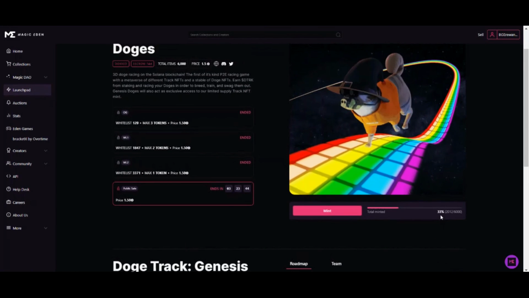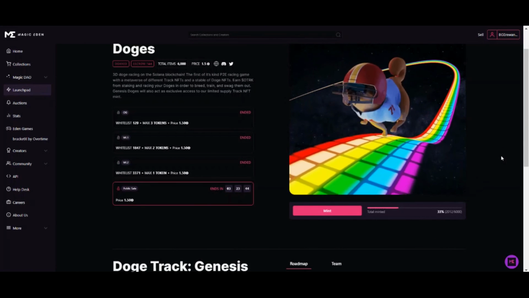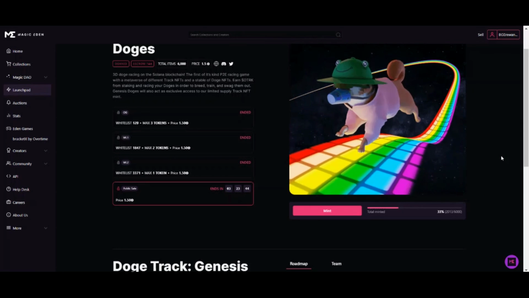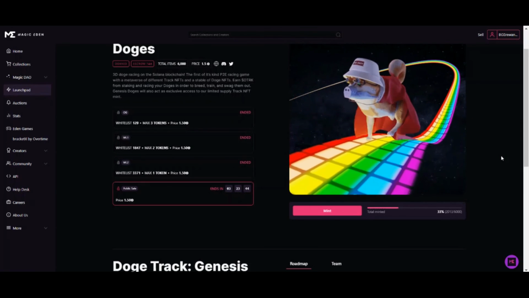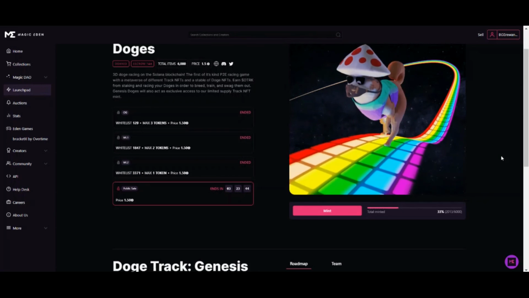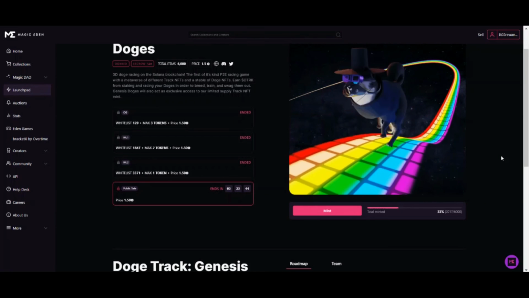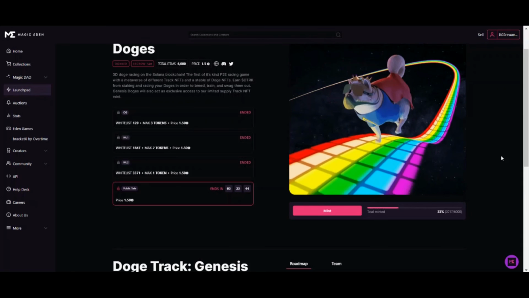This one is 33% of the collection has been minted. And that's how it is. I would just get one of these randomly. And it's kind of a gamble. Do I get a rare one or not? But what it will do, no matter what, is give me access to whatever this project is offering. And that's what you would do.